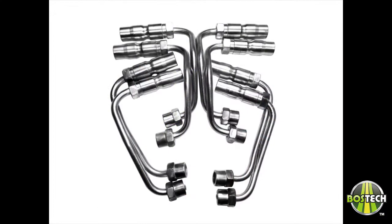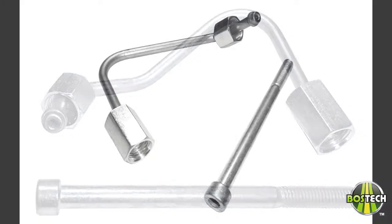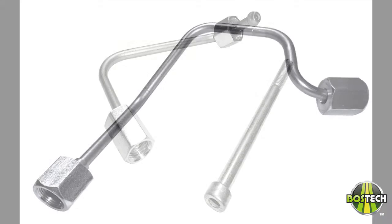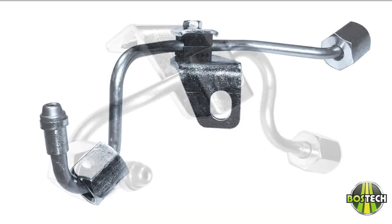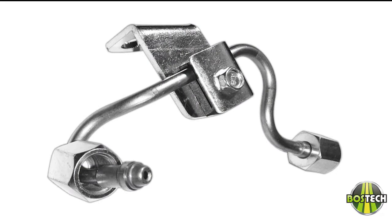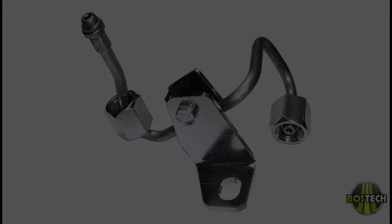As a side note, it is recommended to replace your fuel lines to prevent debris and contaminants from getting into your brand new injectors, as this can void your warranty or at least shorten the lifespan of them. BossTech offers these new lines for most injectors, and some are even stainless steel. These lines can be purchased as a set or individually.